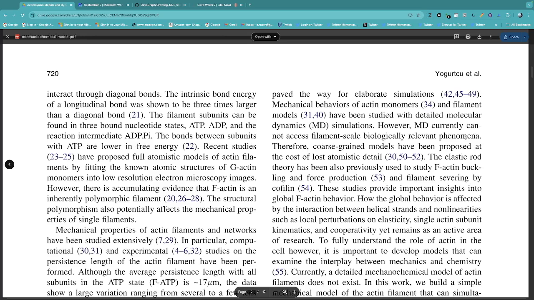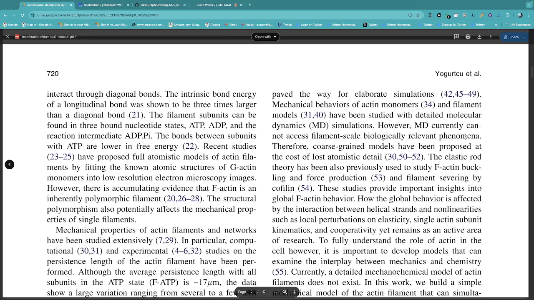So we have these detailed models and we have these atomic models that give us a lot of really good simulation results, very precise, but they don't really give us the things that we need to know in terms of biologically relevant phenomena. In other words, we can model the actin filament in a very precise manner. But then when we start to fit it into a network and try to understand what it's doing, it's not as good of a model.